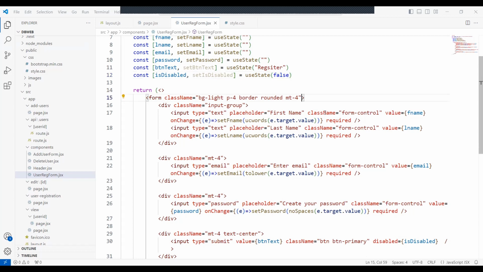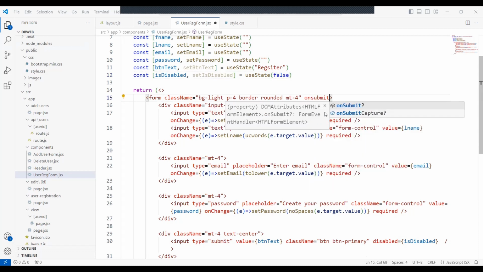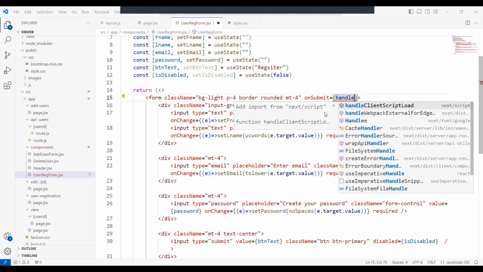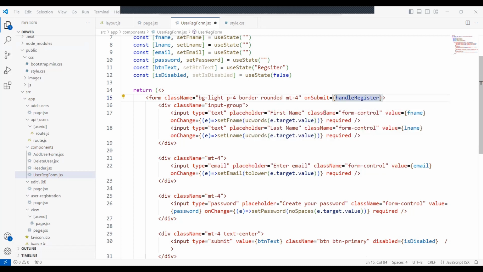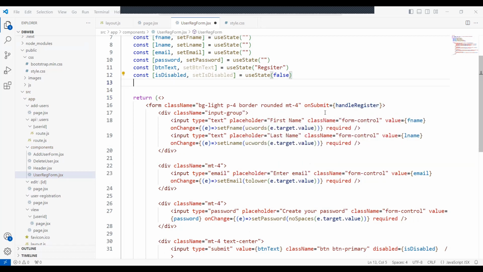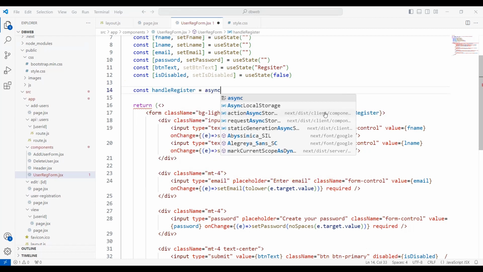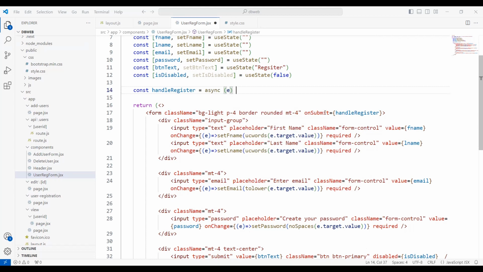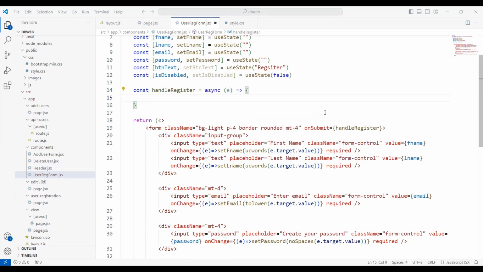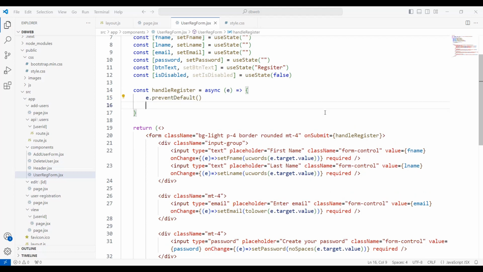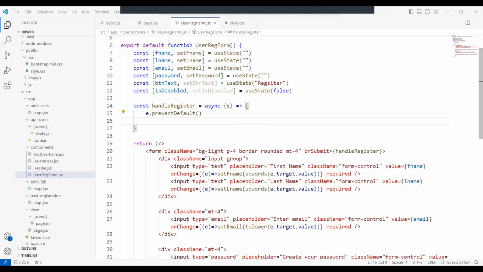Now we'll create on submit event. So on submit, handle register. Const handle register is equals to async, so it would be an async function, and e dot prevent default, and let's make the button disabled first.